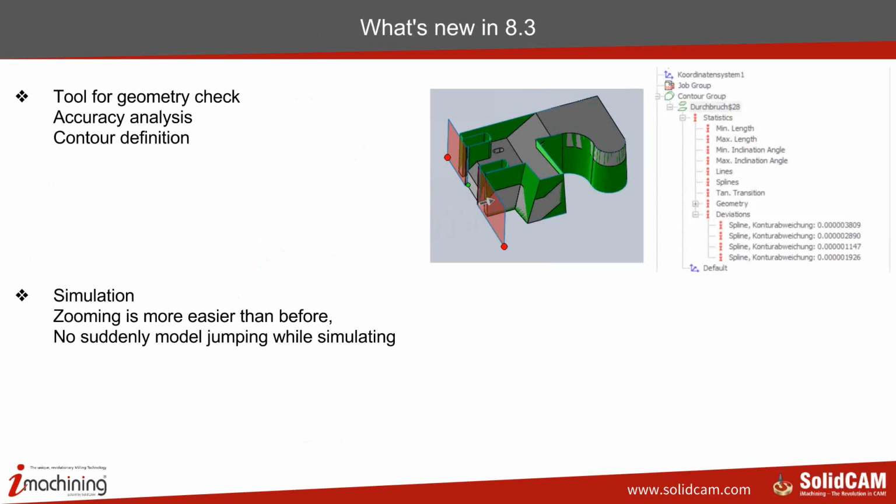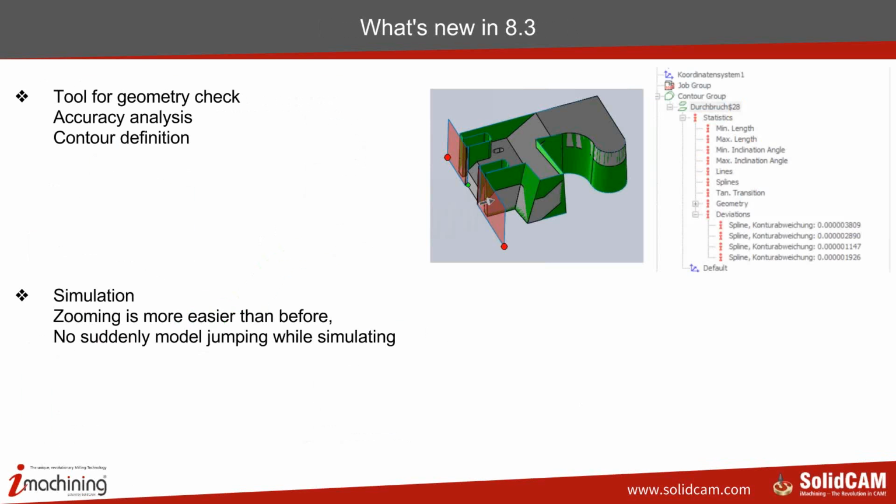This tool allows you to create a small report about your EDMable surfaces. Therefore, the most important thing is that you are able to see the deviations of your faces, and with this tool you can actually check your design department if you have one, and you can see in what tolerances you will actually create your contour and your jobs. Also, you are able to see the minimum and maximum length of the contour, minimum and maximum inclination angles, etc., etc.